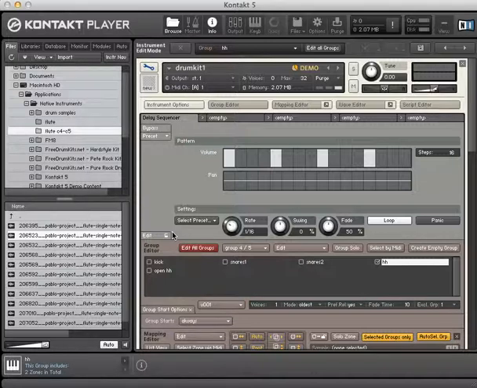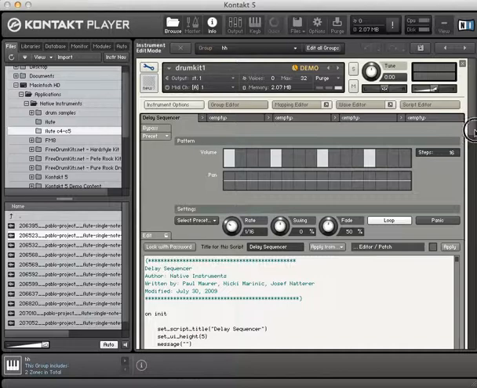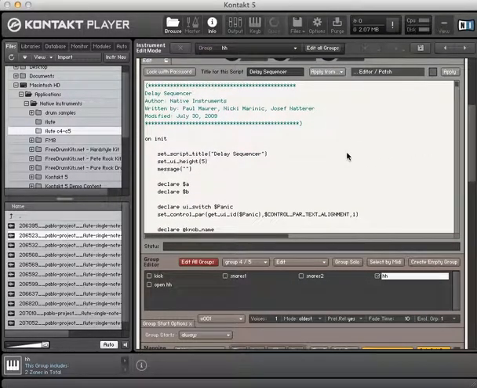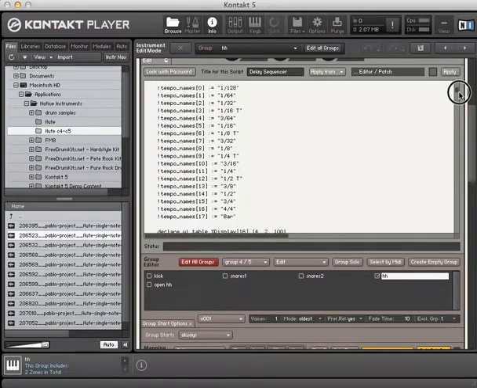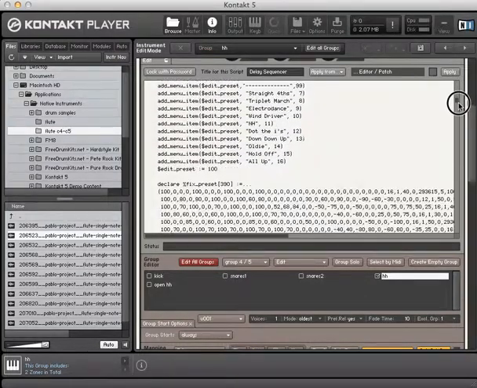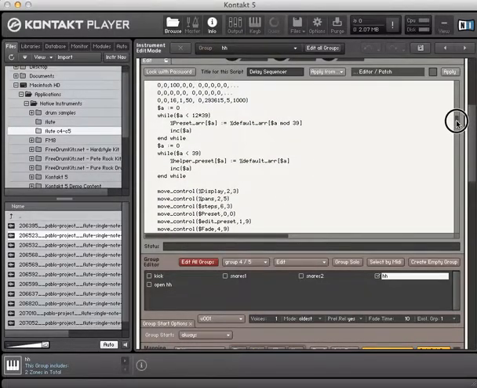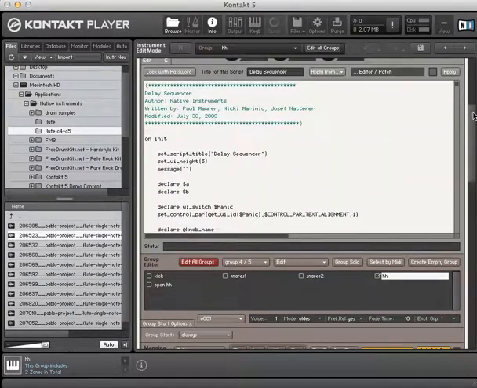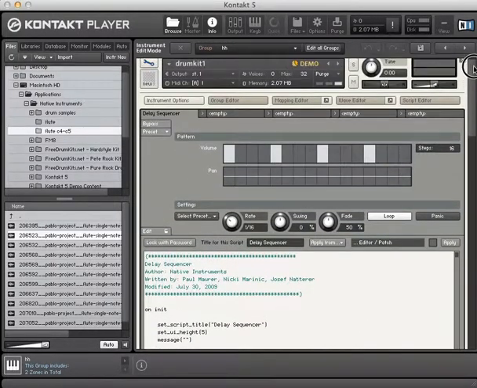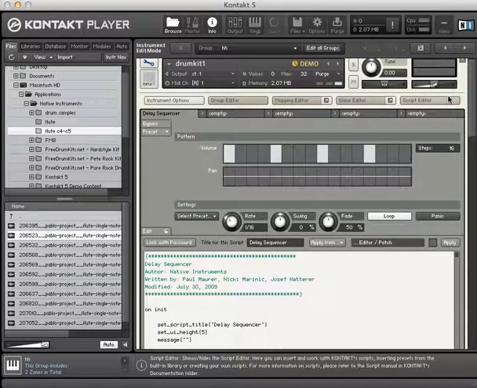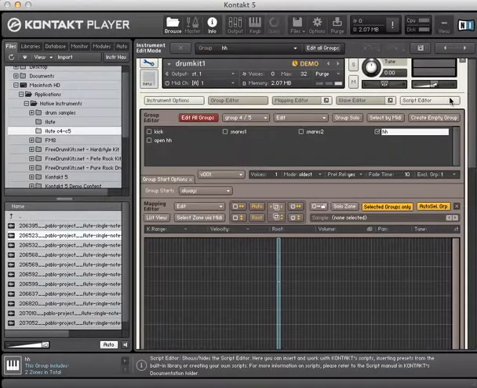I've literally been using this just to bring in samples so that I can play back and mess around that way. However, you can open this edit window down here, which will show you how everything is coded. And for those of you that feel inclined, you can go into this a lot deeper and start designing your own coded effects. That's not 100% necessary for just building an instrument, but it's there if you want to.